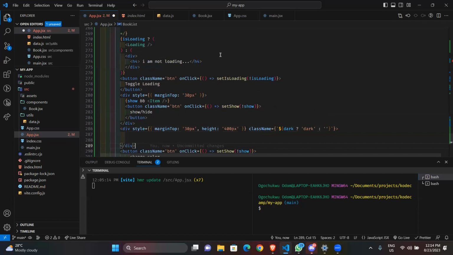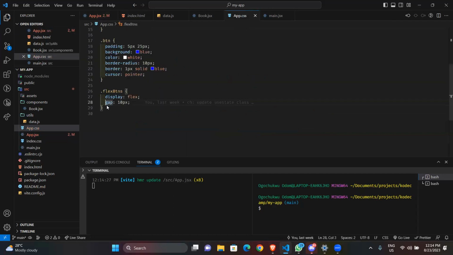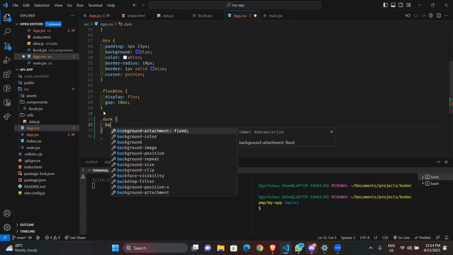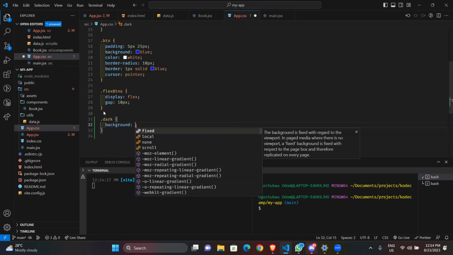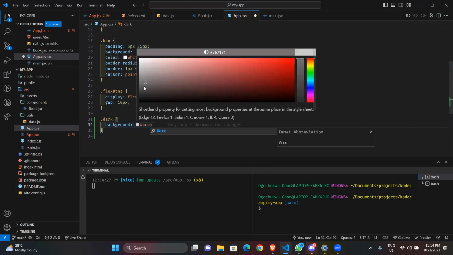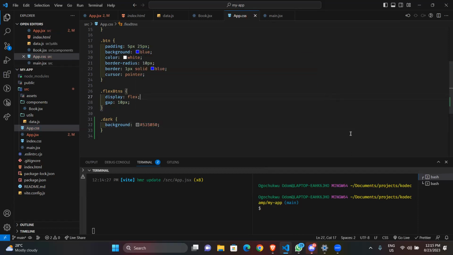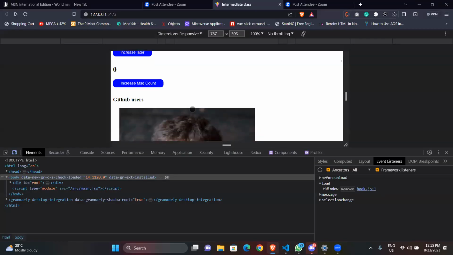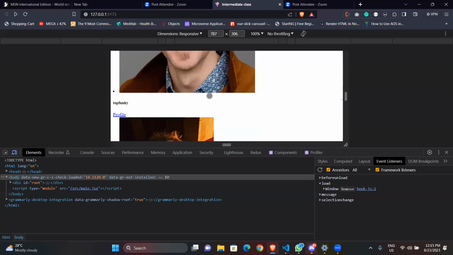So inside my app.css, I'm just going to do dark, and I'll just say background. I thought I was using Tailwind for a moment. Okay, so background, I'll just use ash. Let me see if that works.